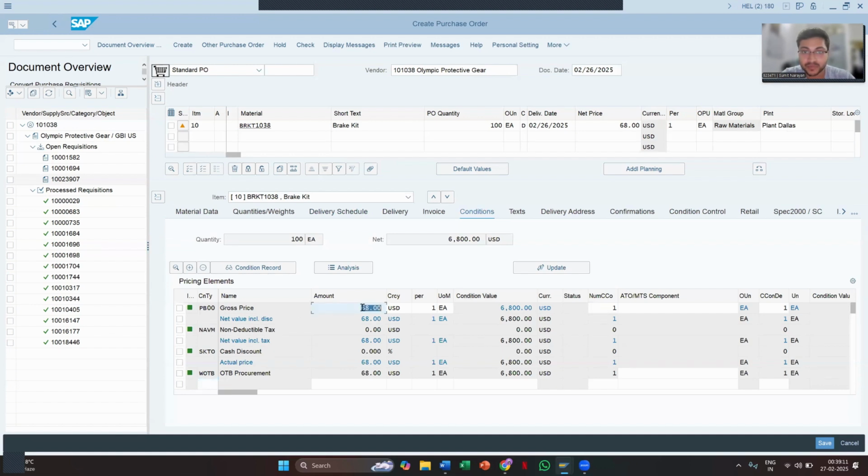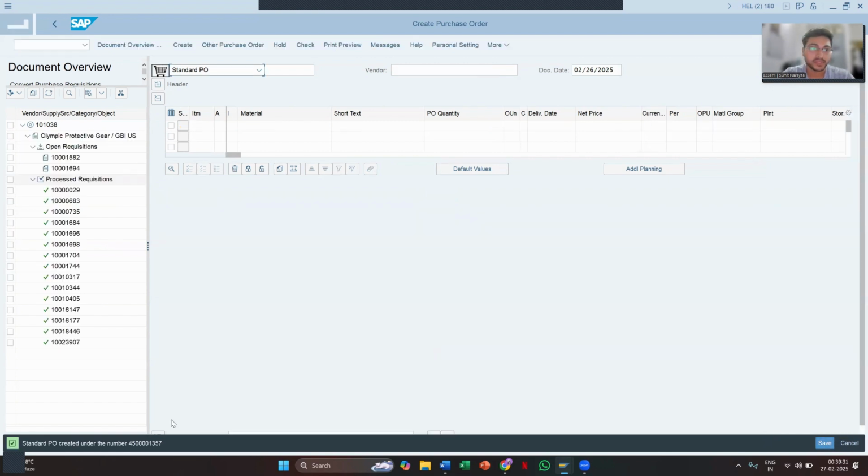The price per unit of our raw material is 68 US dollars. We'll just note down this price, that is 68 US dollars. Now we will save this. It says a standard PO created under this number. We'll just copy this number again.